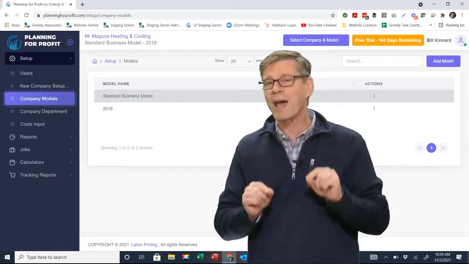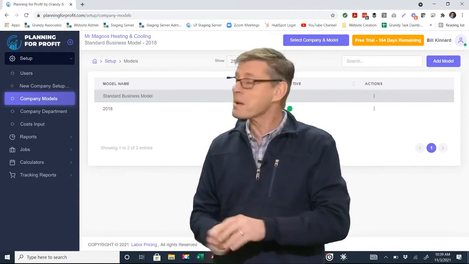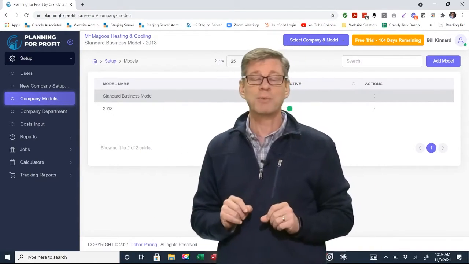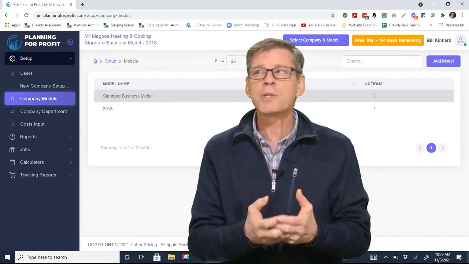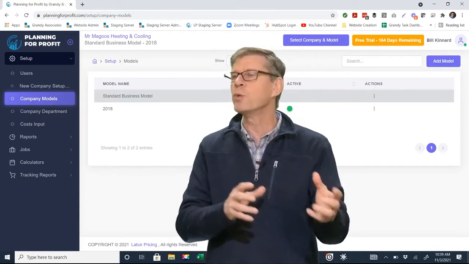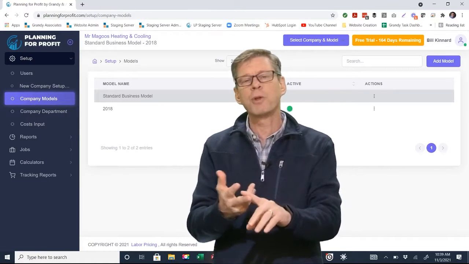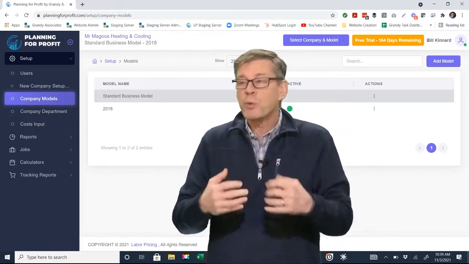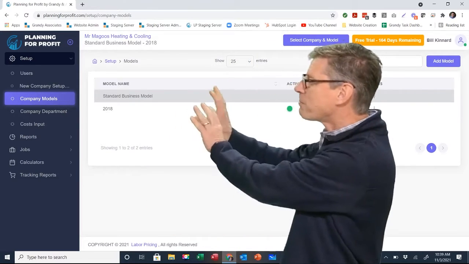That means you've got one model, and everything you do happens to that one model. But you put in a lot of work to get this model where it is and to make it accurate. We don't want to mess with that if we want to play some games. So what if, right? What if you were to add another technician? What if you were to buy a new truck? What if you were to change your labor rate? What's going to happen to your pricing, your cash flow, and your profitability for your company? You can simulate those very quickly and very easily and not mess up your original company.